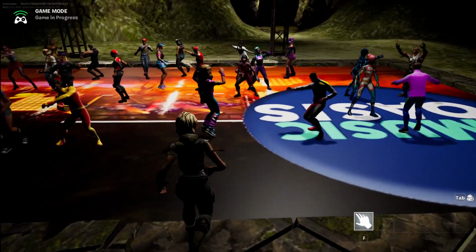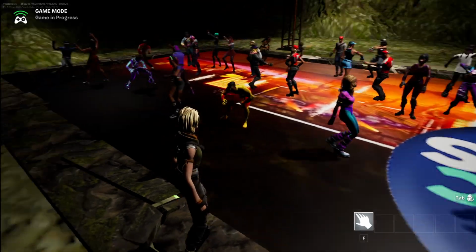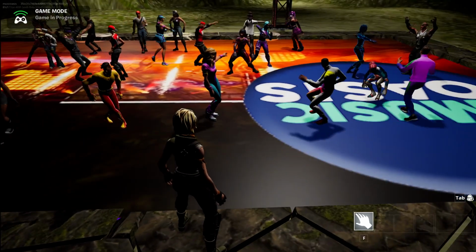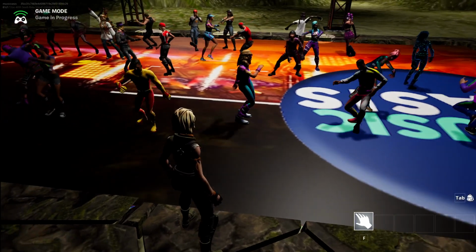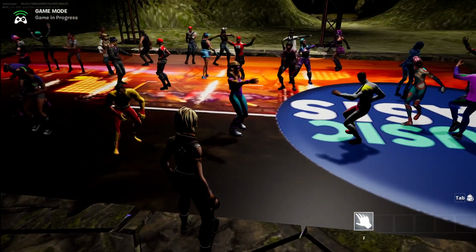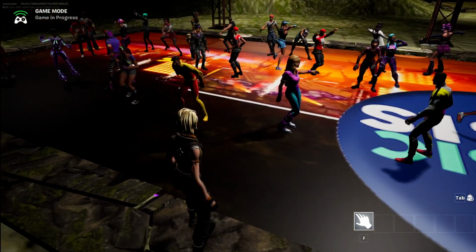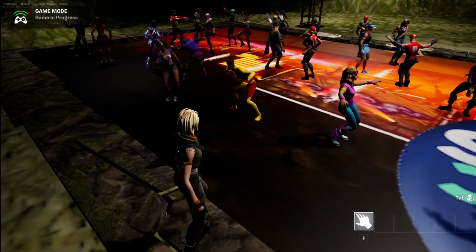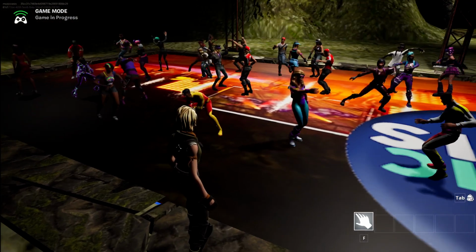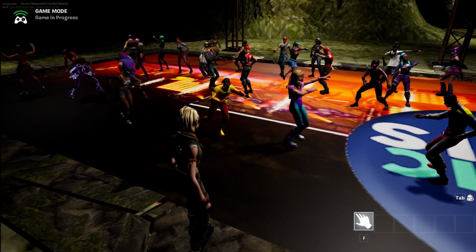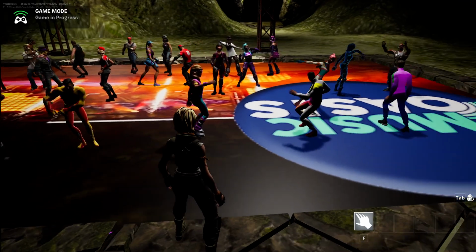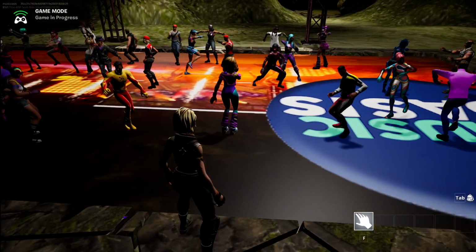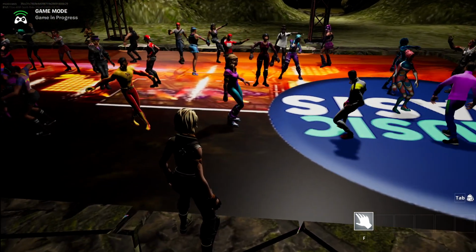You see, they're dancing. And what you'll notice about this is that I've got 30 NPCs. They're facing each other in dance positions, and I've kind of got them paired up. And they're all dancing different dances here. And I have programmed that. So let's go see what I did to do that.